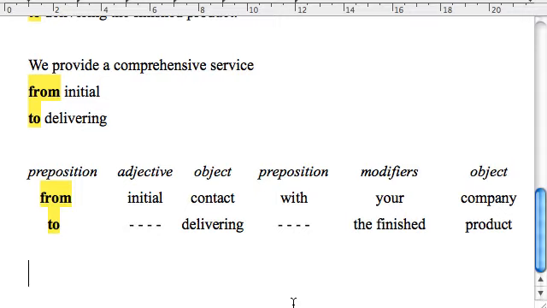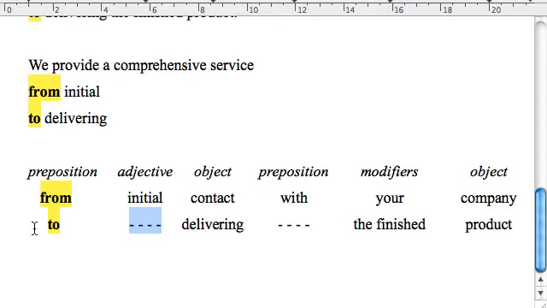And there is no second prepositional phrase. In fact, there's just the gerund phrase, the verbal phrase, delivering the finished product, in which case the modifiers are the and finished. And the second object, well, there's only one. It's the object of the verbal here, rather than of a preposition. There is no second preposition, just as there is no adjective.